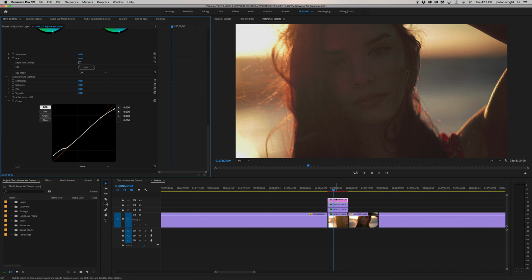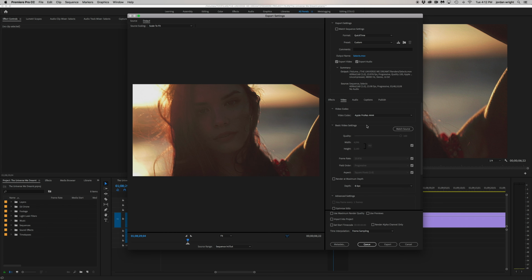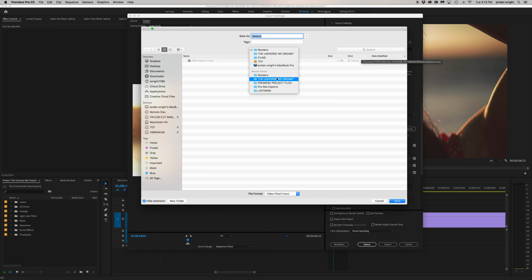So what I went ahead and did is hit X to select this entire clip. I exported it out as an Apple ProRes. I hit Command E to export, chose QuickTime, Apple ProRes 4444, did match source, and then I exported it out into the project folder, into a subfolder titled Renders. The title is Filter Export 1, that way each time I export, I could just do Filter Export 2, and so on and so forth, and keep it in order of scenes.